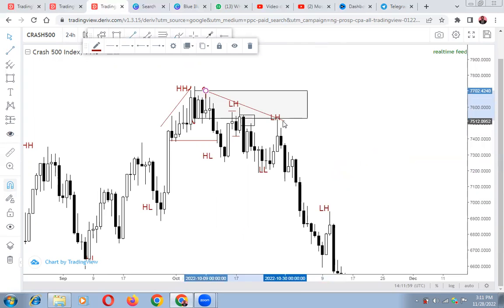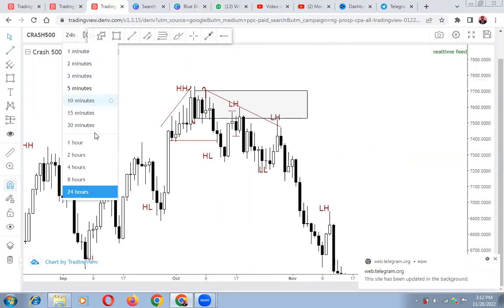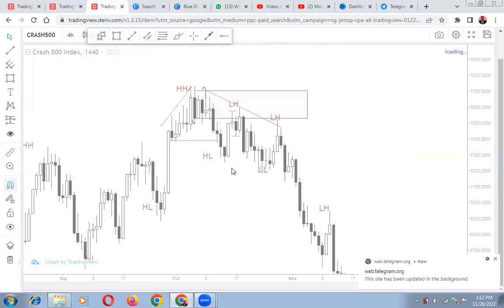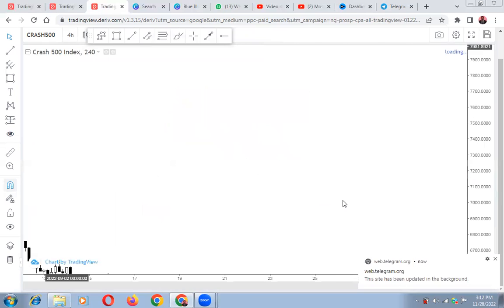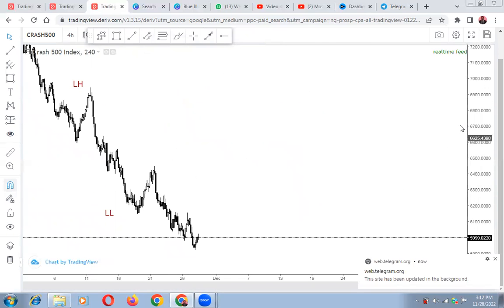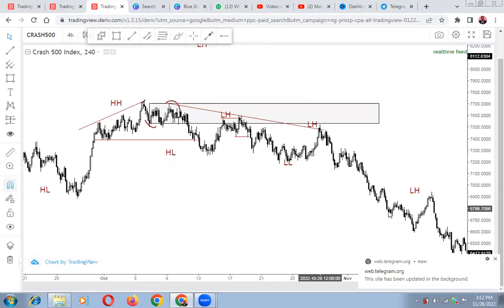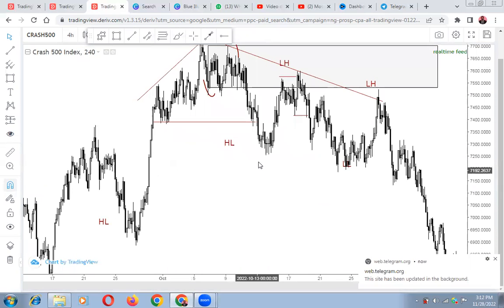This was it. I was waiting for this. So I waited for this. Waited for this for 4 hours. We got in around that place. So please go through what you have on the group. You'll be able to follow structure. First, you want to find out what the structure of the market is doing. This was the trade.